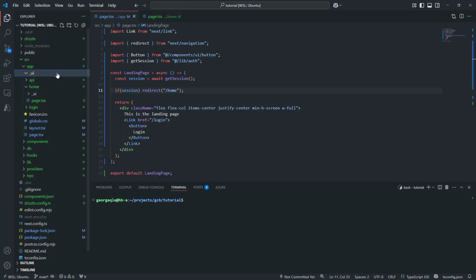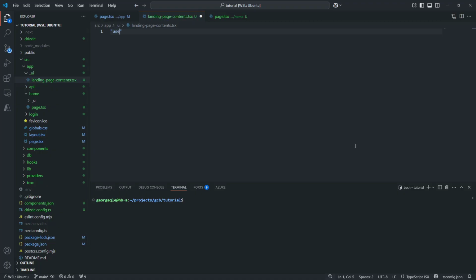And my naming convention for the client-side component, I usually just call it whatever the name of the page is plus contents. So we're just going to add in here use client right on the top here. Export const LandingPageContents. Since this is an exported component, it doesn't need to be export default like pages are.